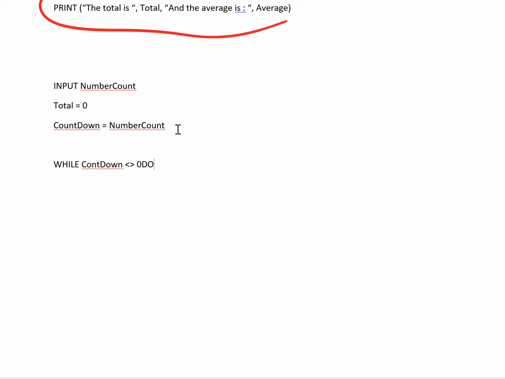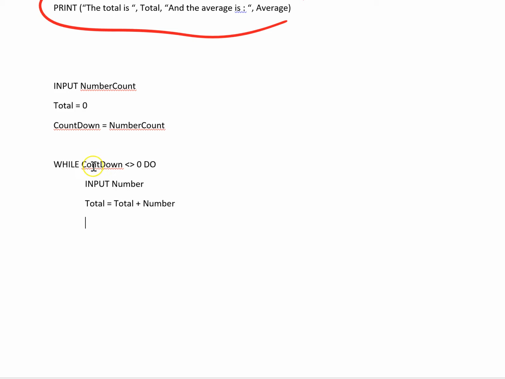I want it to do the following steps, making sure that I indent it to show that it's part of the program, and I used similar code from the program above. So input number, and then I want it to keep a running total, which will be total plus the number that we've just added. But I'm going to add another line of code. So we need to get countdown.